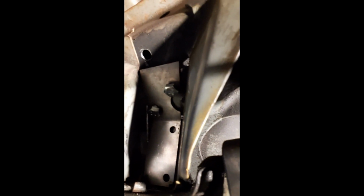So now we have to drill out this hole and this hole. Somebody's got to be in the car to hold the plate down, but don't do it with your hands or your foot. Use something to pry on it. So we're going to drill those out and then try to see if the bolts will go through that way. And we got to probably pull the plate out and finish drilling the holes with the plate out of the car.